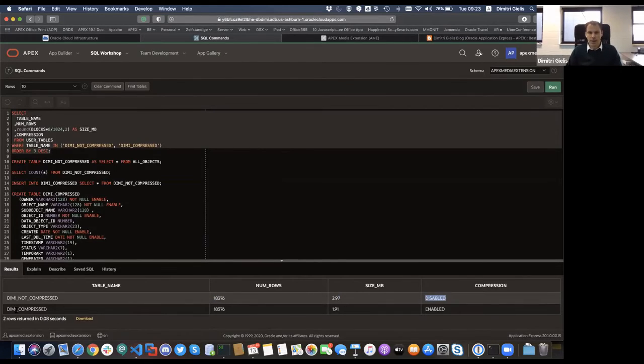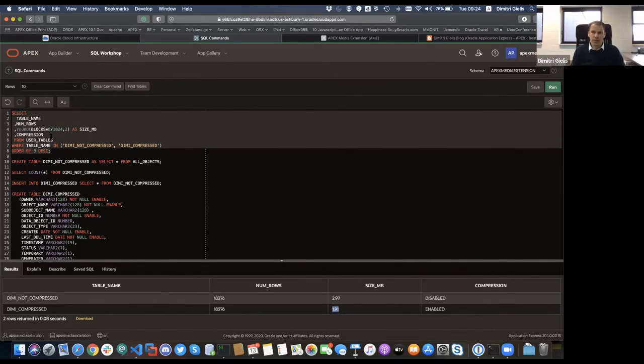Compression is disabled. And here my DEMO compressed table, same amount of records, but only consumes 1.9 megabytes, and compression is enabled. So here, this is a quick way to check those things. So I did want to highlight this.